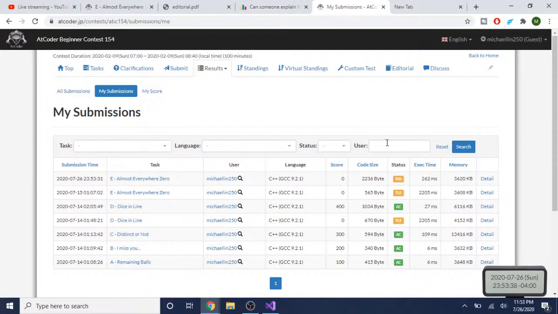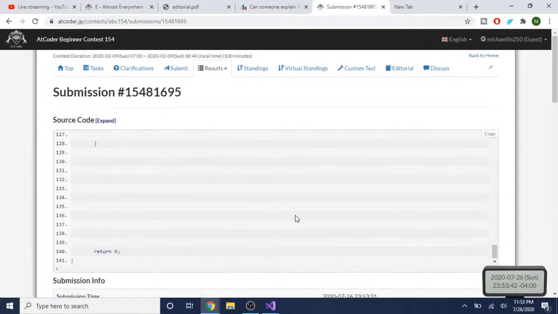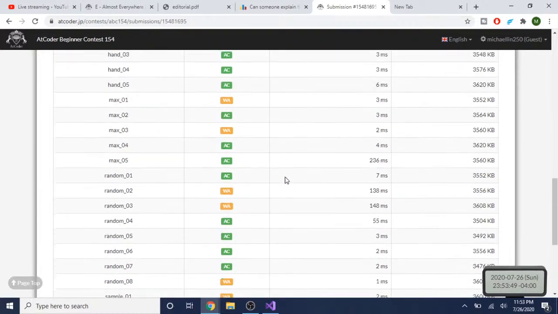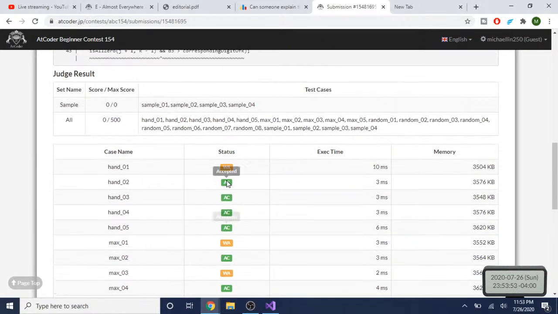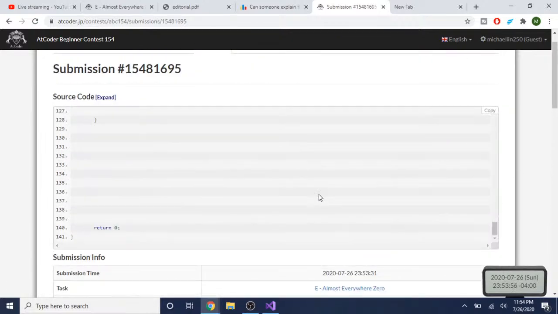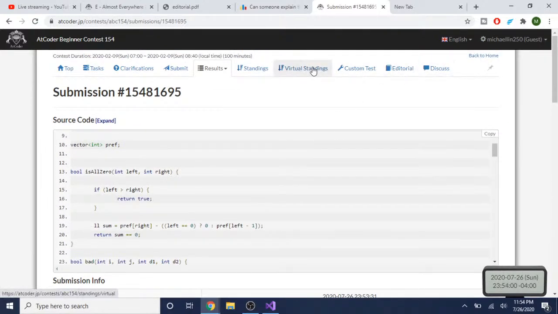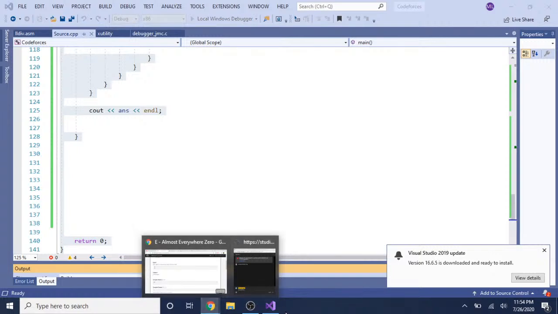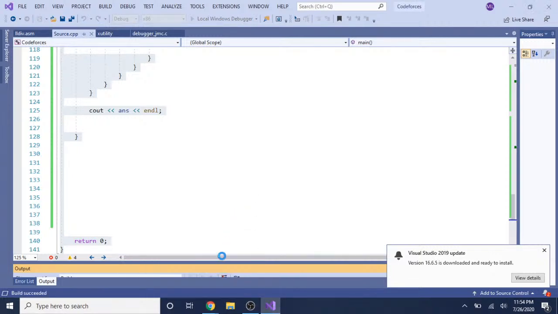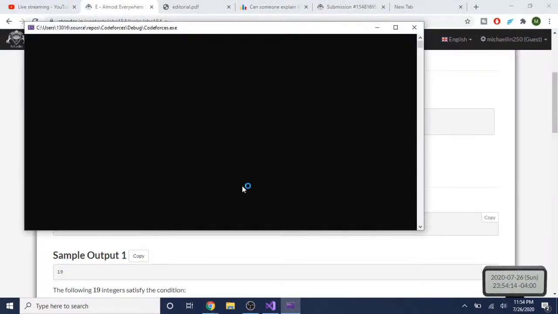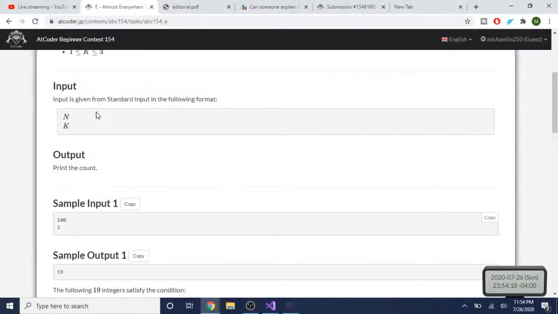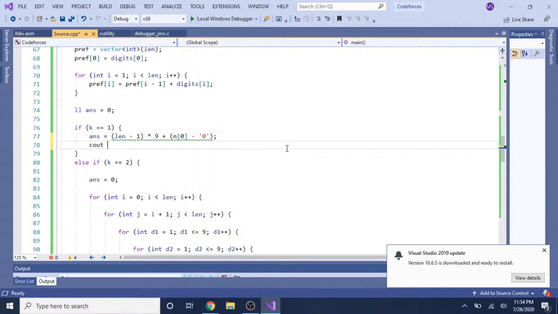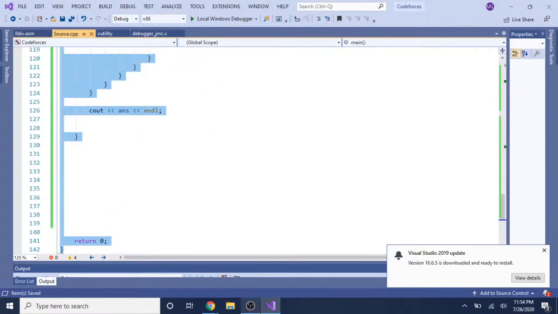Okay, I'm getting wrong answer. What's the problem? Let's see. What am I getting wrong answer to? D3, in function bool warning parentheses. Okay, so I'm getting a few wrong answers. What am I getting wrong at? There's a way to check the wrong answers, I think. Okay, let's check the first beginning wrong answer. Let's see. So we have 100. Let's run it. Let's say we have 101. Okay, so it doesn't print anything. Huh, that's weird. 101. K is equal to 1. Oh, I didn't do that. What am I doing? I didn't do that.